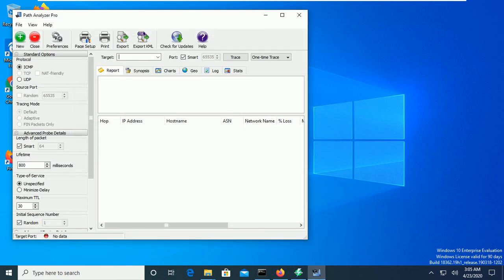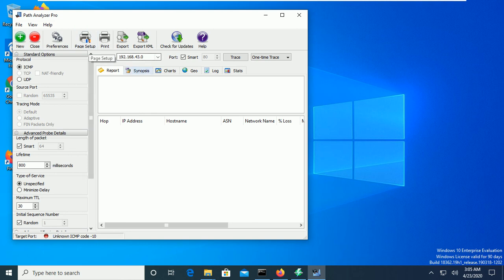Now we are giving the network. Let's say any IP, if you give 192.168.43.0 and trace, it's going to come up.